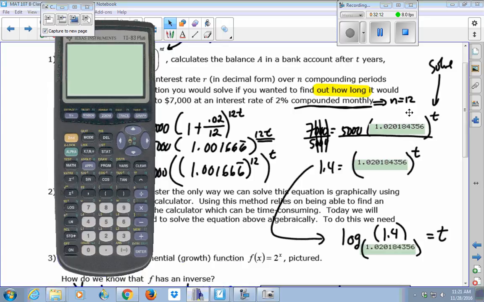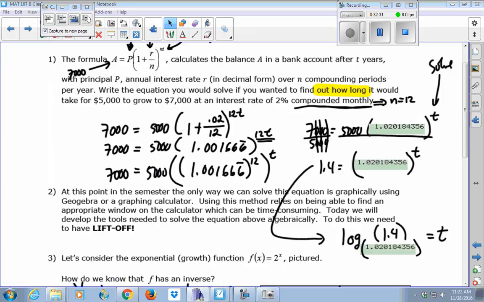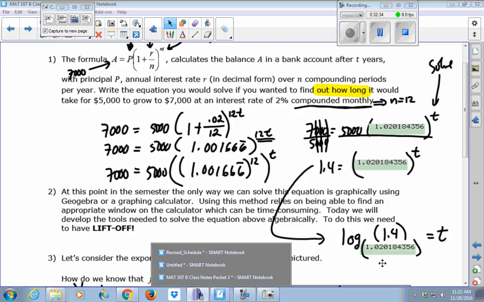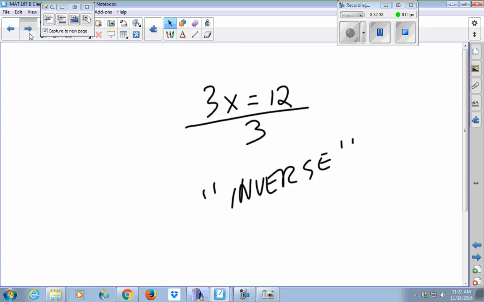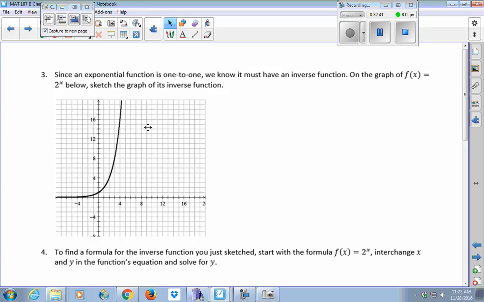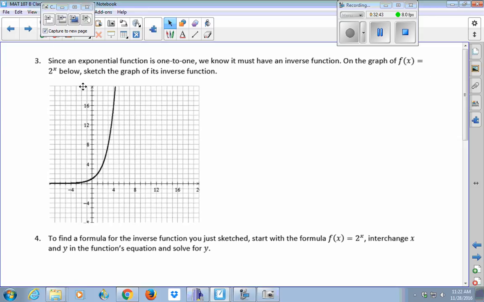How did we get that base anyway? Oh, it was this number raised to the 12th. So I can put that into my calculator. Let's take log, LOG. Oh, I forgot, I have to change base. Never mind. You haven't learned how to change bases yet, so we'll come back to this after Wednesday's class. Sorry, I'm ahead of myself. I don't want to confuse you any more. Maybe you're already confused.